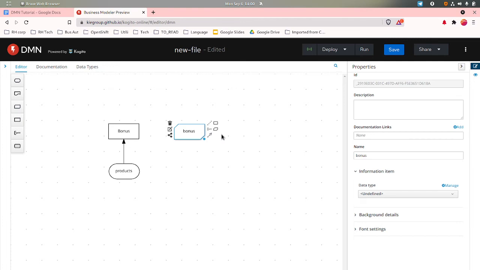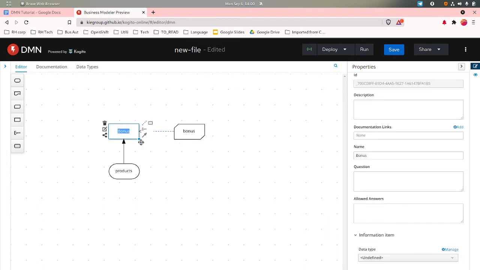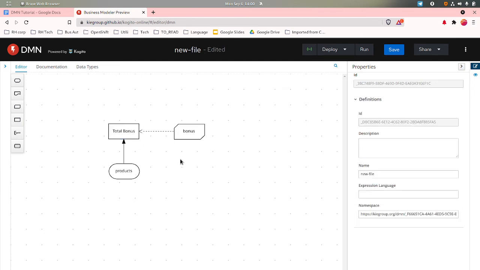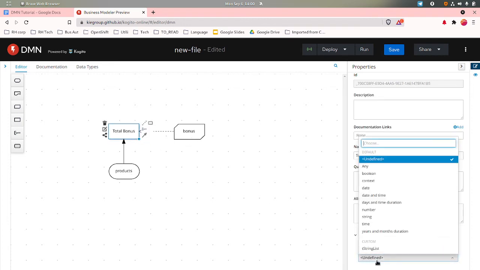So this bonus represents a function that the main decision can call, like in other programming languages, a reusable piece of logic. Now let's rename it total bonus. And let's start the implementation for bonus. Before doing this, we want to give the types here.